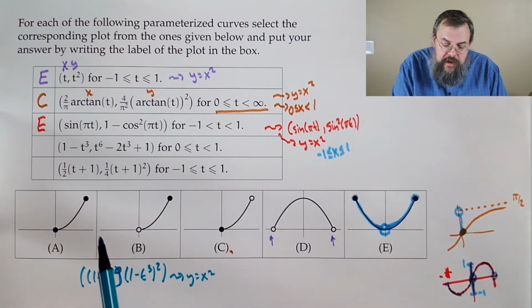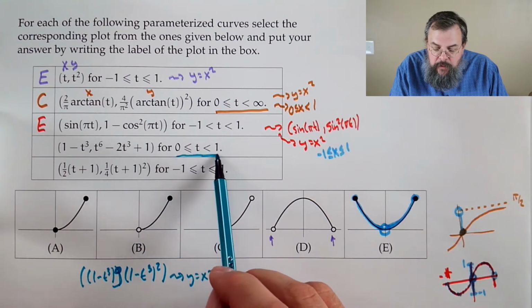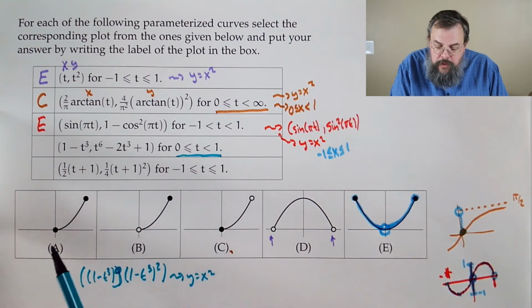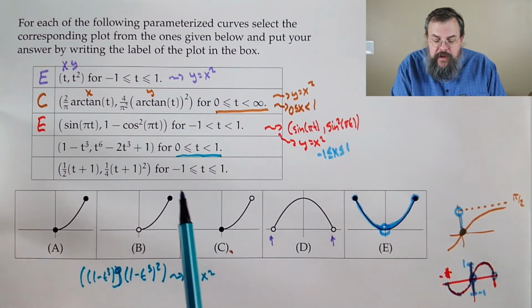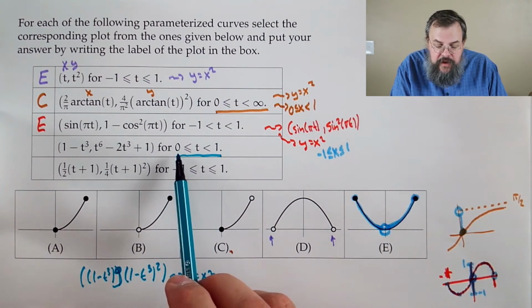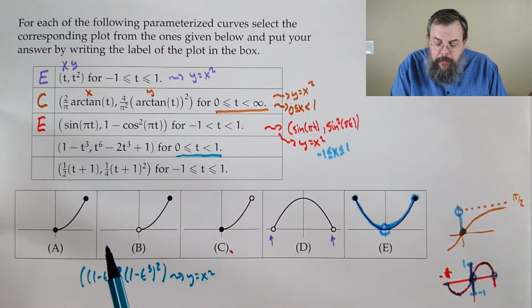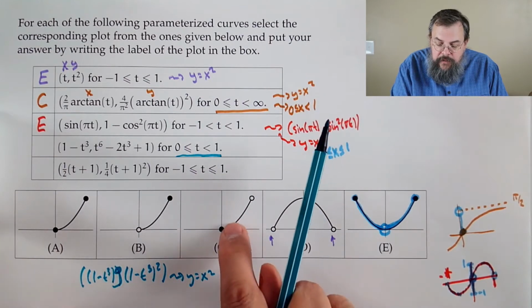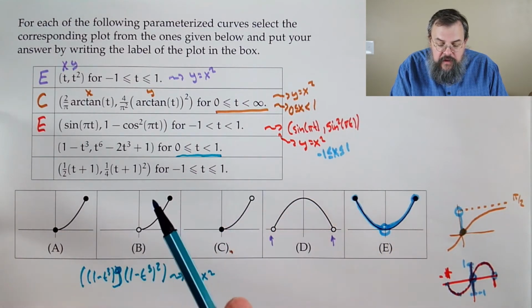But now we have to think, okay, what's happening for our x coordinate? So we can figure out which part it is, because there are 4 candidates that involve y equals x squared. Notice we start at time 0. Well, at time 0 we included, and that would be at 1. So I want to include 1. So that rules out C. We've already ruled out D. So we're down to 2 possibilities.